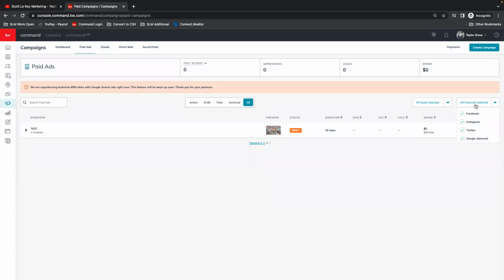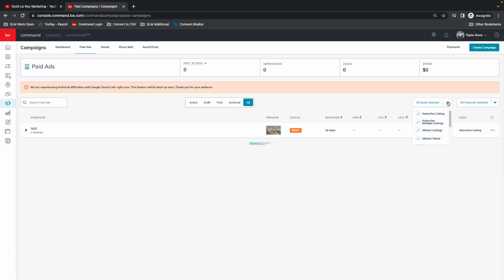And here you have a drop down for all of the channel options. So you are able to link Instagram, Facebook, Twitter, and Google AdWords. So you can filter by where you've posted if you want to do that as these fill up. When we go to create a paid ad, you'll see that there are different templates that you can choose from.